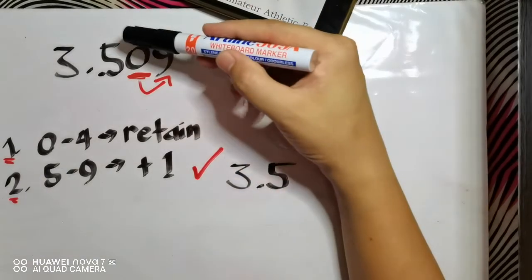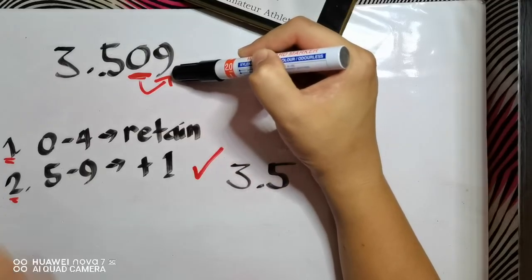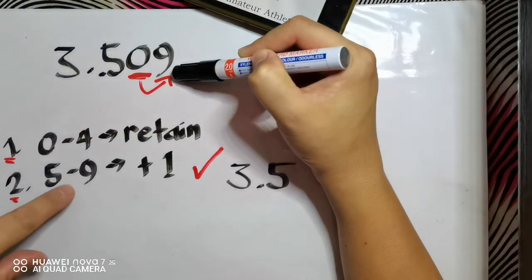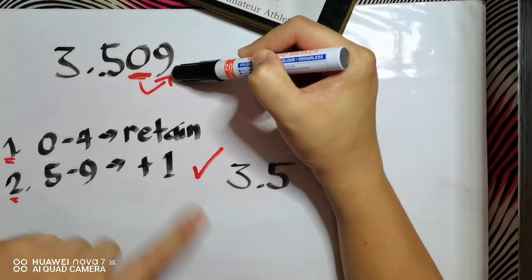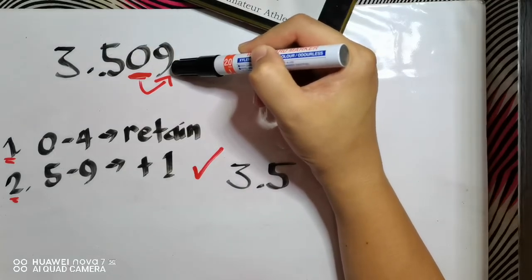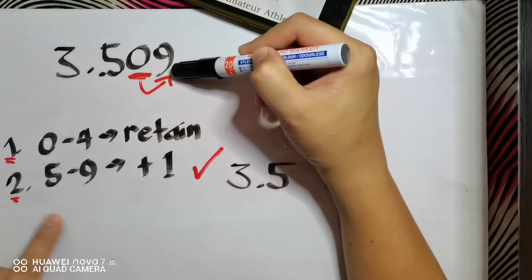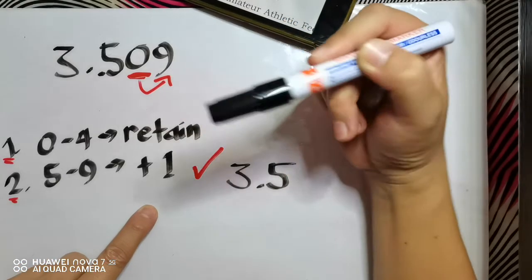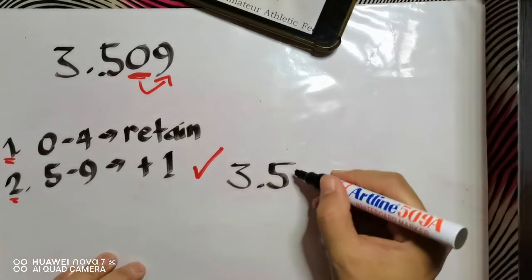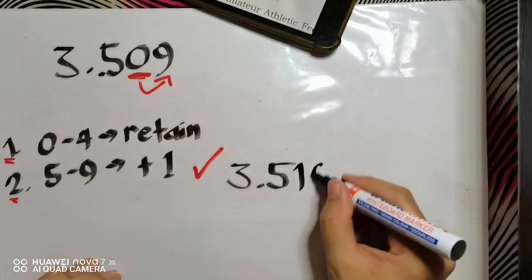Okay? Ang i-round natin ay yung 0. Tingnan mo yung katabi niya. Ang katabi niya ay 9. Sa rule number 1, 0 to 4, hindi daw papalitan. Kapag ang katabi naman ay 5 hanggang 9, dagdag tayo ng isa or plus 1 to the number to be rounded. Since ang katabi niya na nasa kanan ay 9, therefore, we will be using the second rule, which is add 1 to the number to be rounded. So, the number is 0 plus 1, magiging 1 siya. Okay? And yung 9 natin, magiging 0.